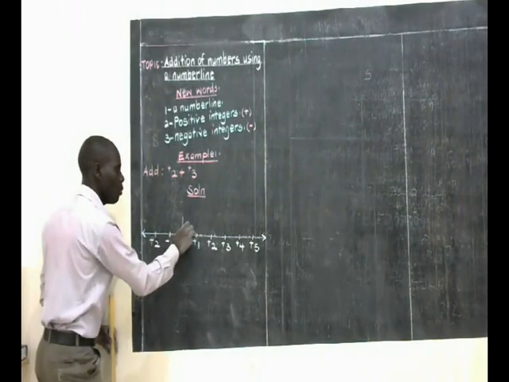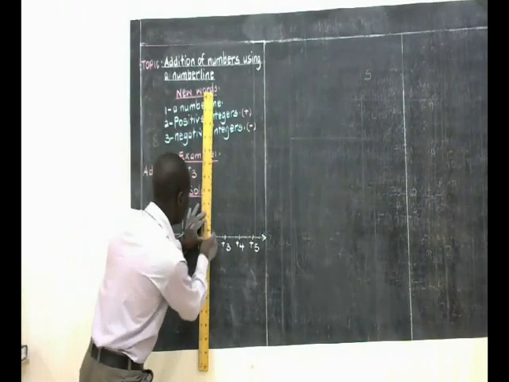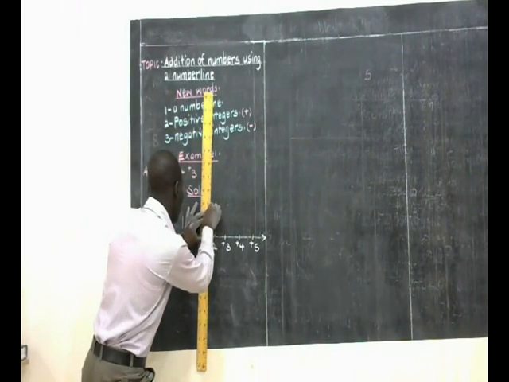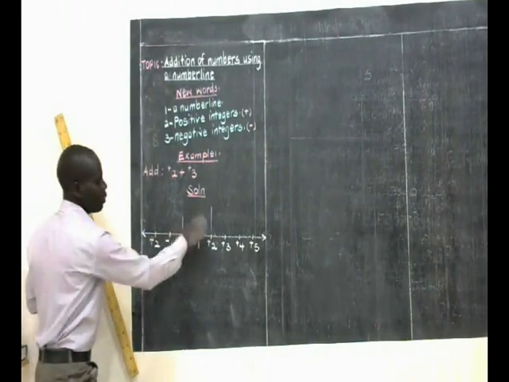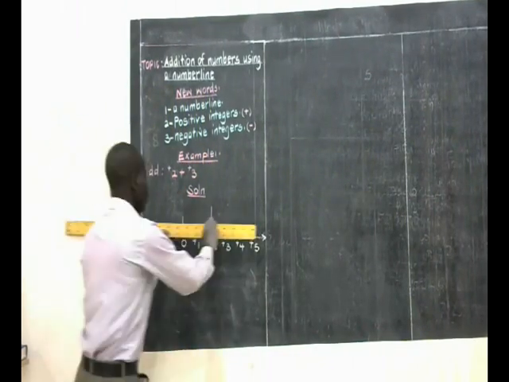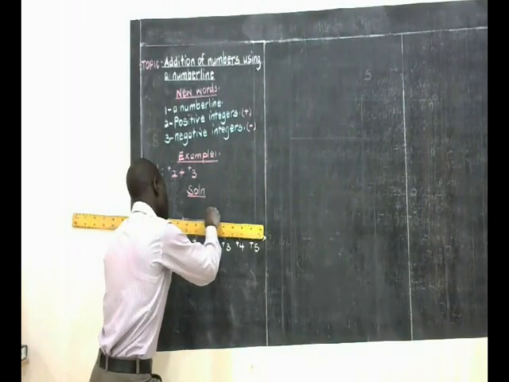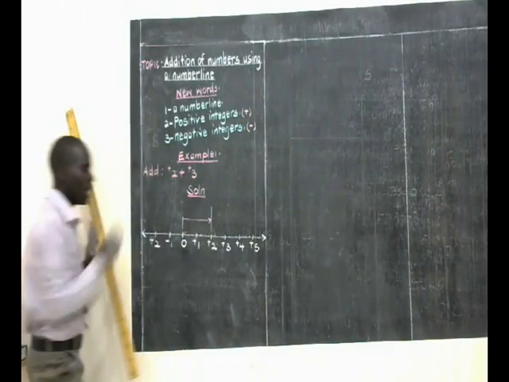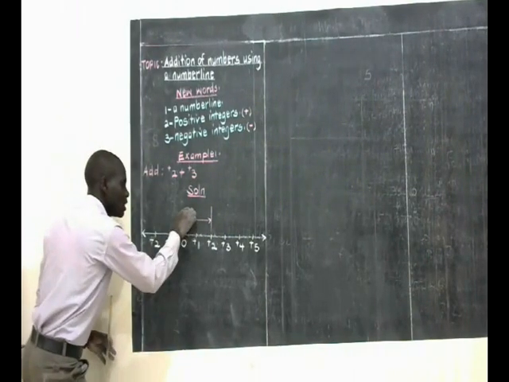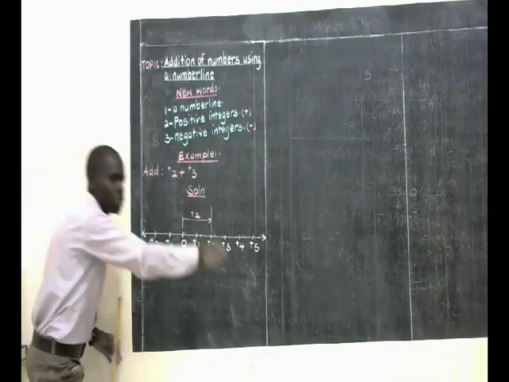That is 1, we have 2. So meaning that our first movement will stop here. It will stop on positive 2. Doesn't mean that we have to leave it like that. Join from 0 up to positive 2, and indicate the direction of the movement of the arrow. So that means this is positive 2. You have moved 2 steps but on positive side.